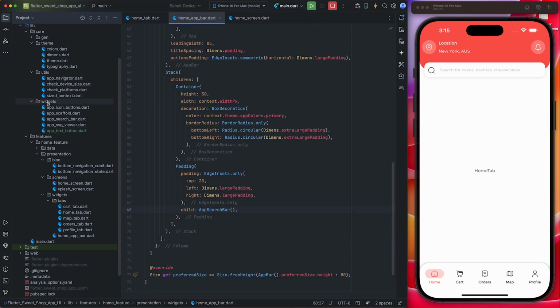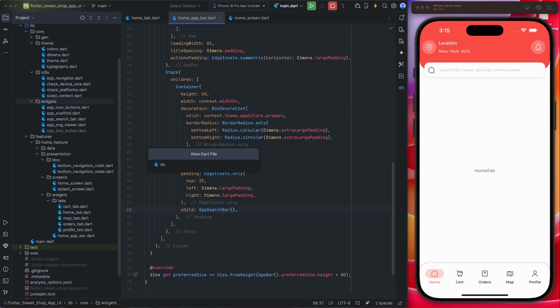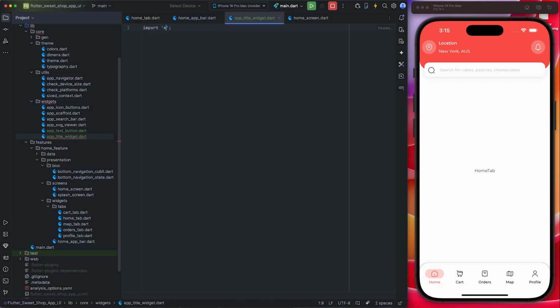Then I create another widget for titles. And inside it, I add a stateless class and include the required parameters.